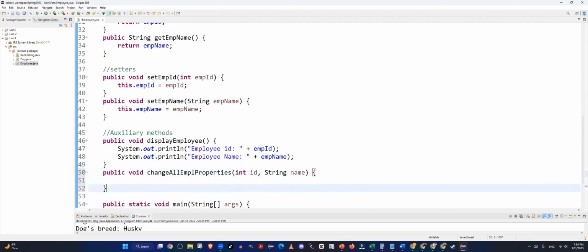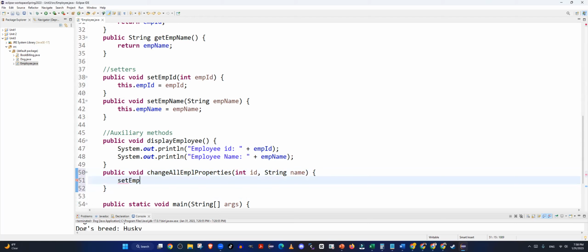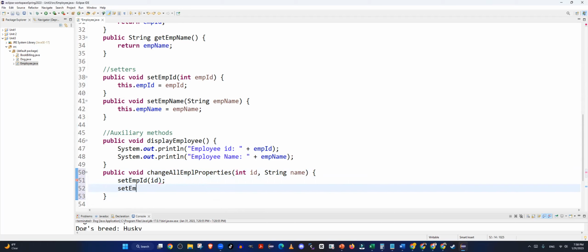In this one method, all I will do is call the respective setters. To one of them, I'll pass ID, and to the other one, I'll just pass name. So this is a one-stop shop to change all properties in one shot, as opposed to calling individual setters.